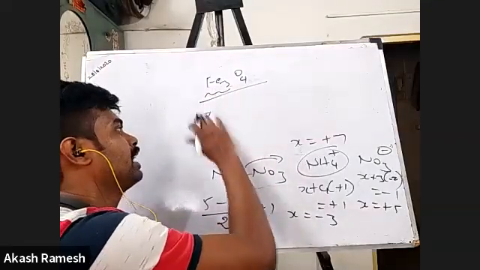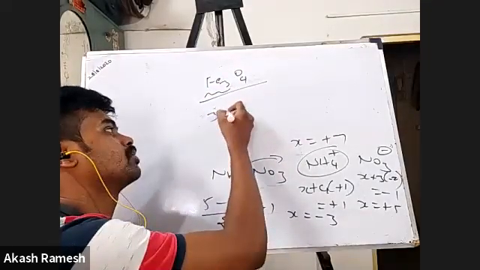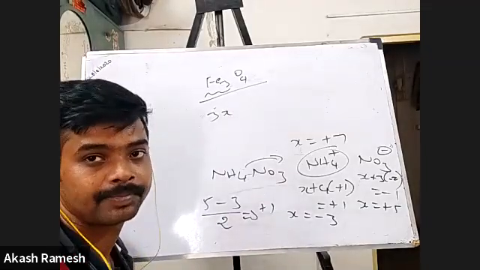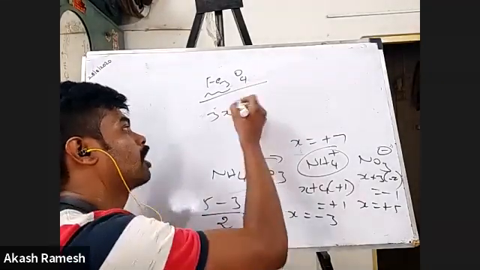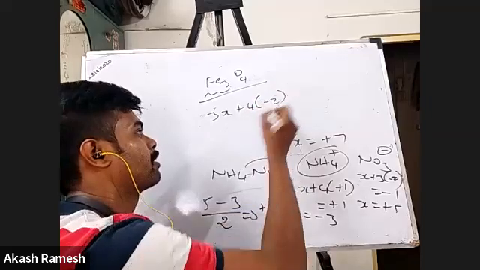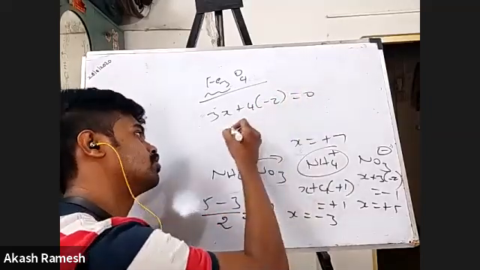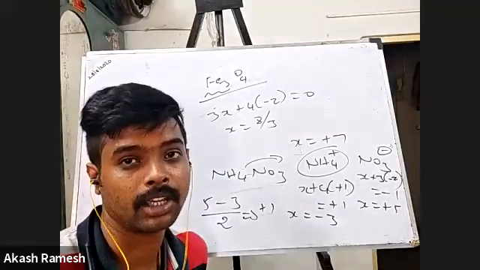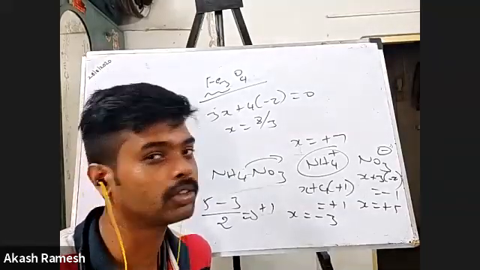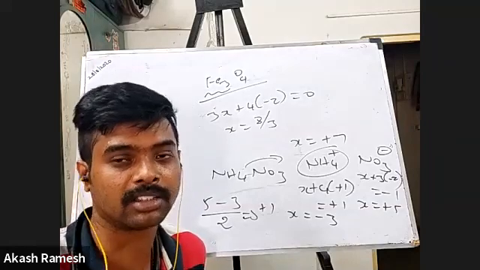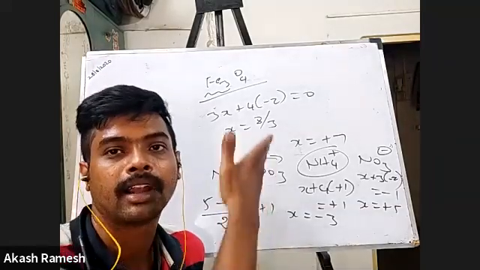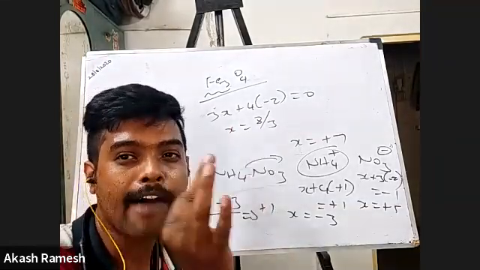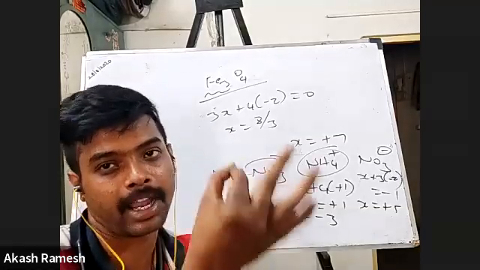So let me calculate it the normal way. I have 3x, so 3 iron atoms, each having x, and 4 oxygen atoms, each having -2, which is equal to 0. So yes, you expect the answer to be 8 by 3. Again, the moment you see fractional oxidation states, just like the previous case, it is going to be the average oxidation state of iron.